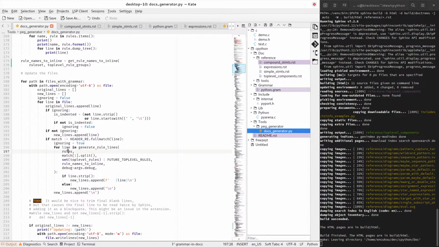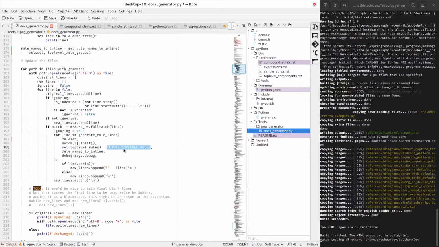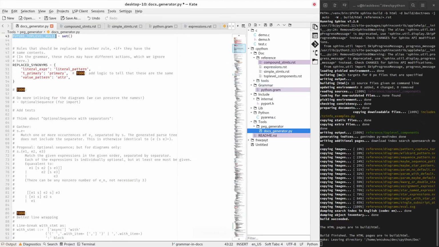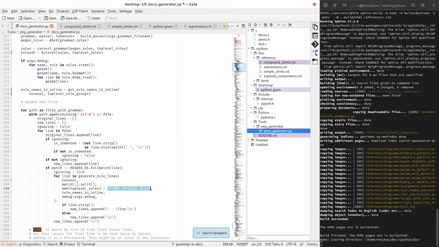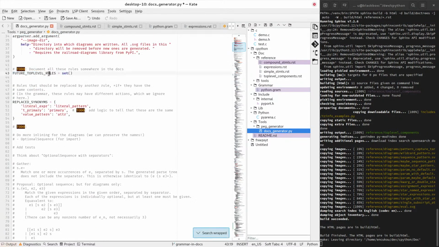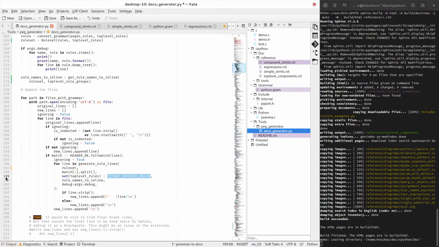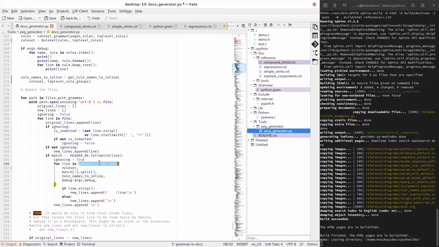Right, so for generate rule lines, instead of rules and top level rules, we'll also want the rule set. And this thing takes future top level rules, and I don't think this is used anywhere else, and it's also currently an empty set. So what I'll do here is remove this argument and handle the future top level rules inside the function.